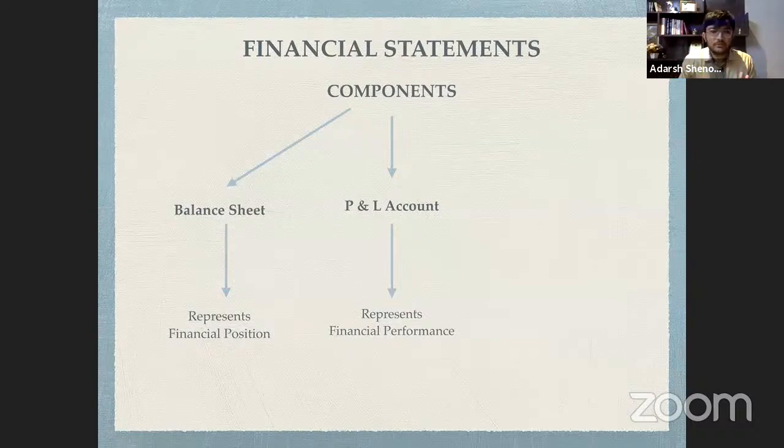These do's and don'ts also came with certain rules where they said you have to make mention of certain items in the financial statements. So when you draw up the financial statements, just the balance sheet and P&L account is not enough. Just telling the financial position and financial performance is not enough. You have to do something extra. If it's a traditional organization, this won't be applicable. If it's a sole proprietor business, no act is applicable, so the balance sheet and P&L account are sufficient. But if you're a company or an LLP, that is not enough. The Companies Act comes with certain additional disclosure requirements. These additional disclosures are also part of the financial statements.